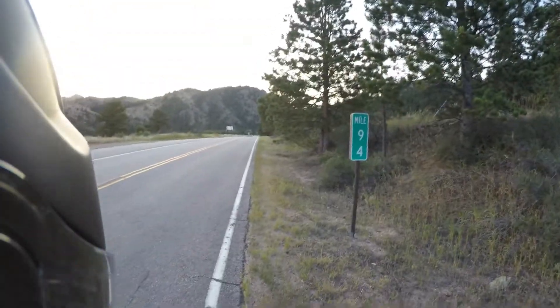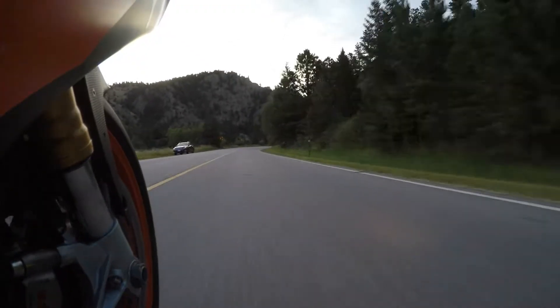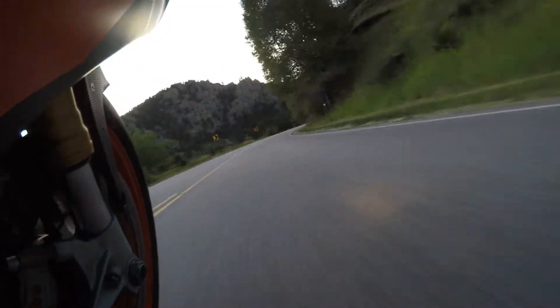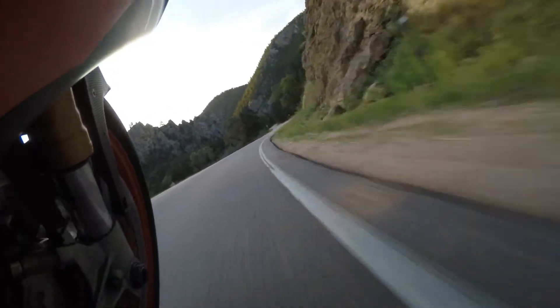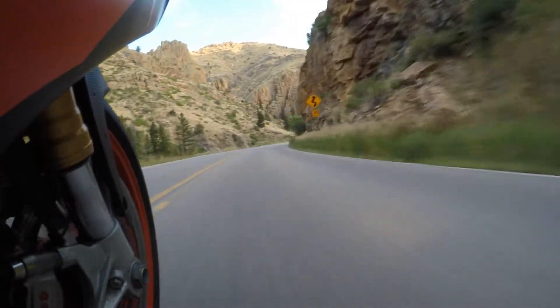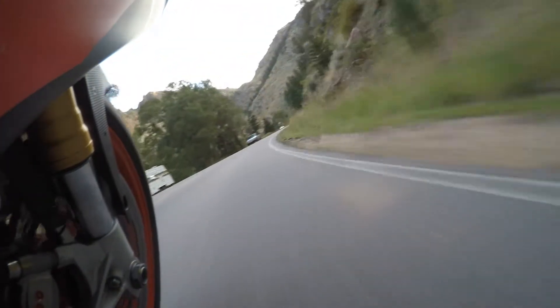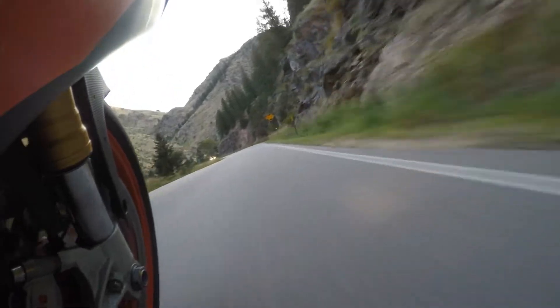Got up to a good stop point, headed back down, dodged a bag on the way, and really let it all hang out for this ride back down because it was kind of the final stretch. The bike rode just great — pulls hard, good power, handles well, brakes well, sounds awesome.